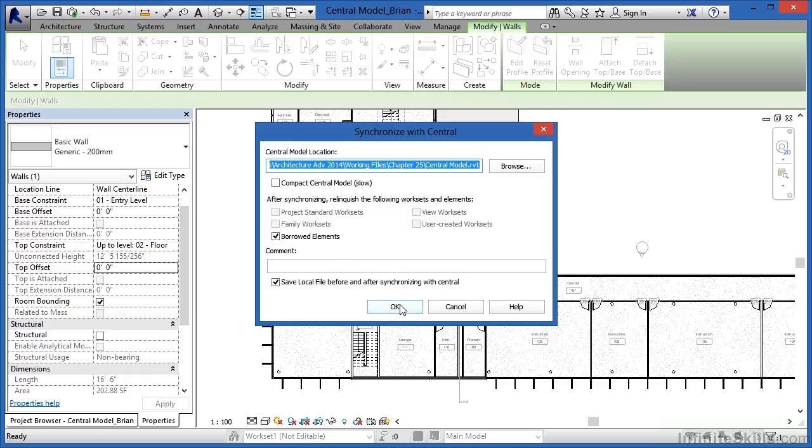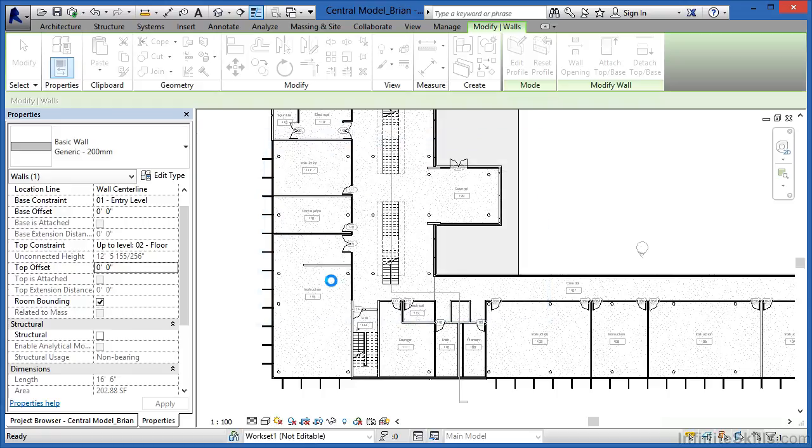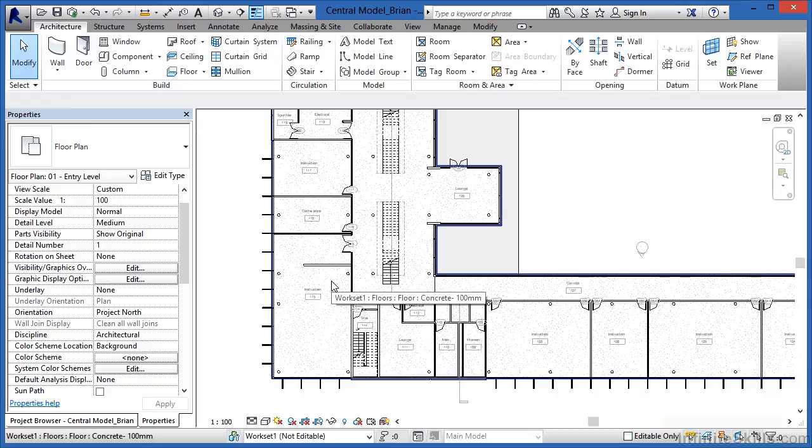What this means is that now if we click on OK to this, it's going to synchronize back to the central file, back to that network location, the file called central model. And by doing that, we've now given up control of this entity, which means that the other person who might be working on the project could now make modifications to it. So work sets can be used to control who has control over which things in Revit. Work sets also allow us to affect the visibility of those things that we can see in our individual views.